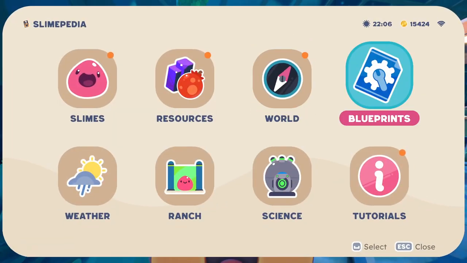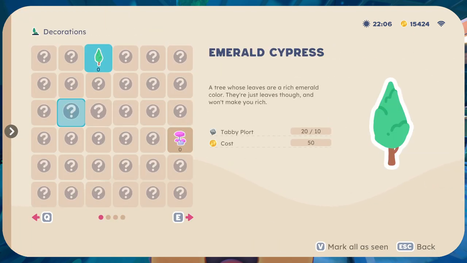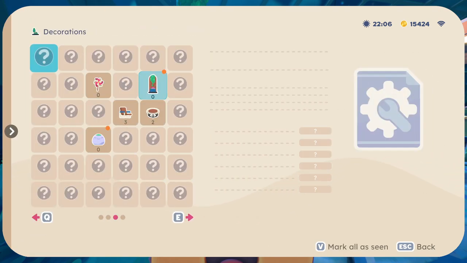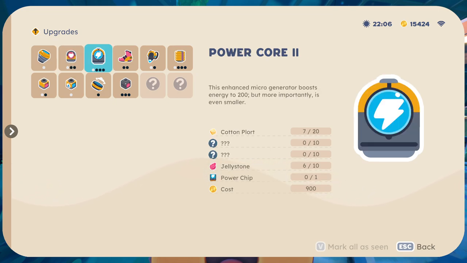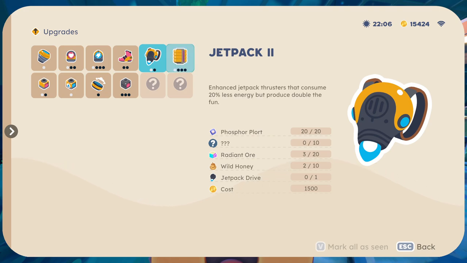Let's look at our upgrades here. So for our blueprints, oh, decorations. Okay, we just have stuff we haven't looked at here. Overall scene. Okay. Upgrade. So what are we gonna work towards next? I think a heart cell. I don't know how to get that, but that's something that I can pretty much get everything I can with. This I can't quite get because I don't know what I'm missing.